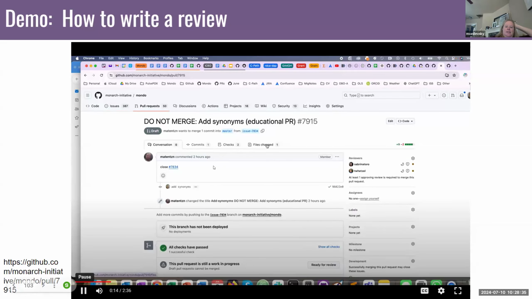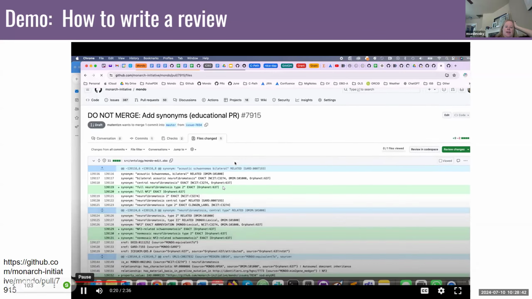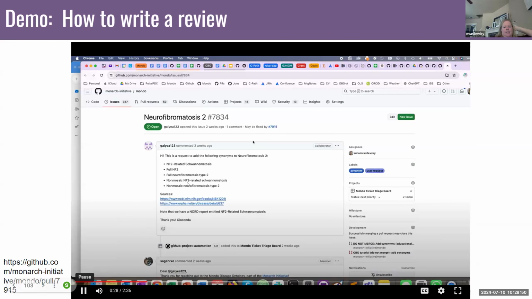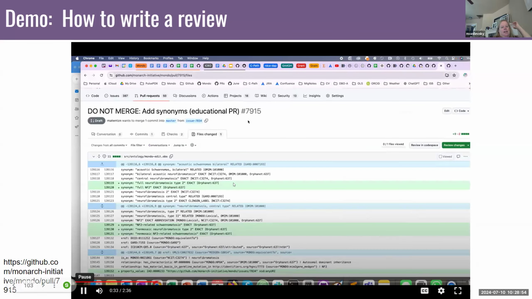So looking at this pull request that was created, I'm looking at the files changed. Now I can see that there are some new synonyms added. These address the ticket. Looking back at the ticket, she asked for 5 synonyms, and that's what was added. That's good.